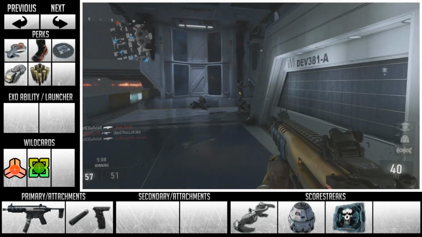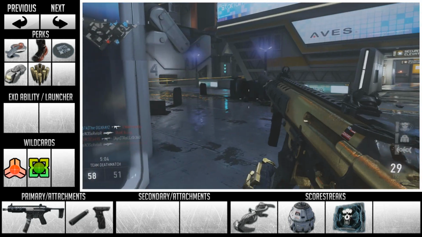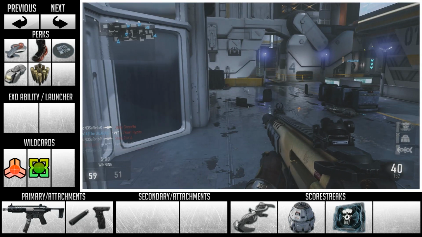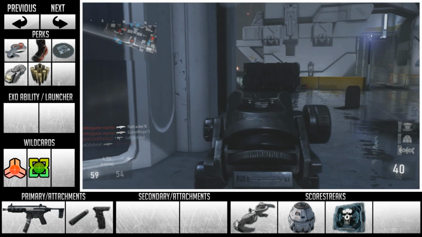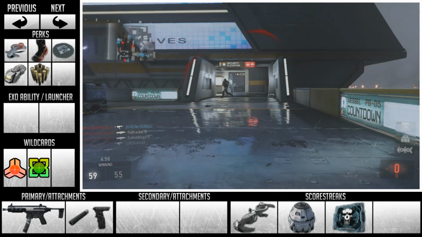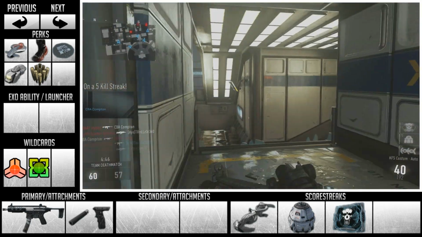But if you do want to switch these out, maybe you want to add a third attachment to this, maybe a red dot sight, or you want to have an extra perk, feel free to cut down on as many scorestreaks as you want. Those three you can get rid of if you don't want any scorestreaks and you want to build upon it even more. But the bare necessity that I think you should have on this class is all on screen, obviously: silencer, foregrip, low profile, lightweight, peripheral, blast suppressor, scavenger. Those are the ones I highly recommend.